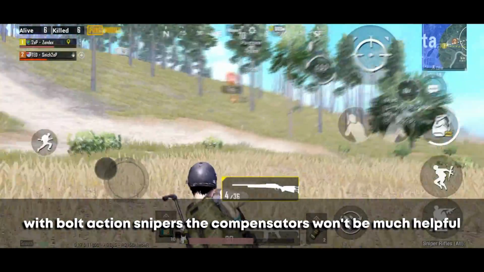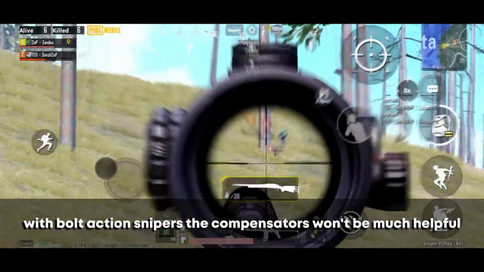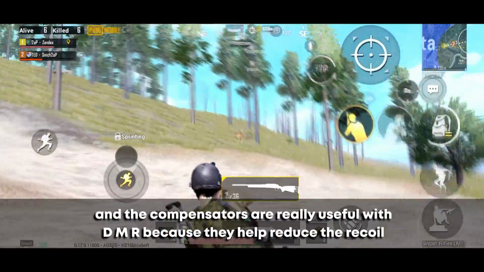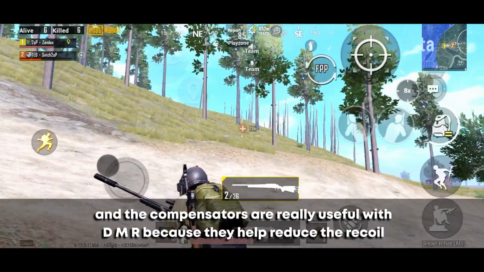With bolt action snipers, the compensators won't be much help, so try to get a flash hider or suppressor. And compensators are really useful with DMRs because they help reduce the recoil.